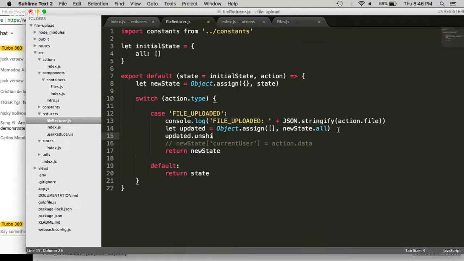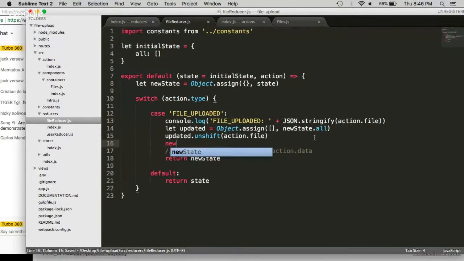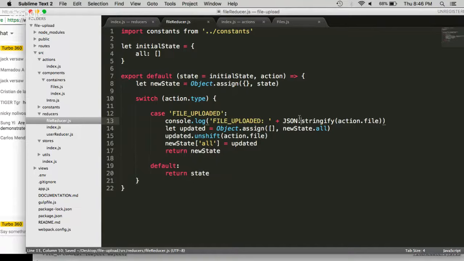Actually, I'm going to put it on top. The new file goes inside the copy of the array. And then in the updated state, we're going to replace the array like so. And this will thereby trigger a re-render on the file's component.